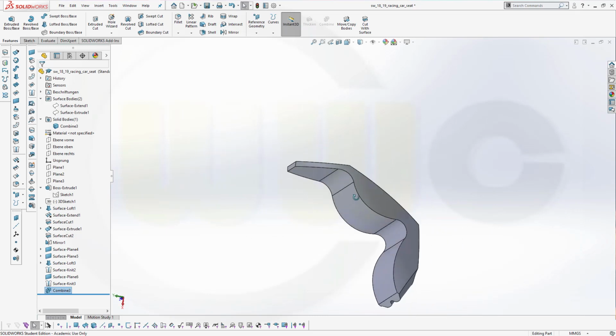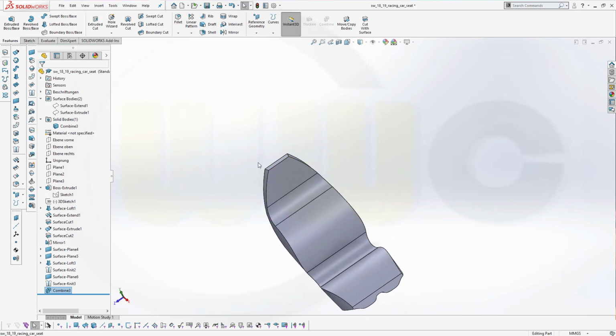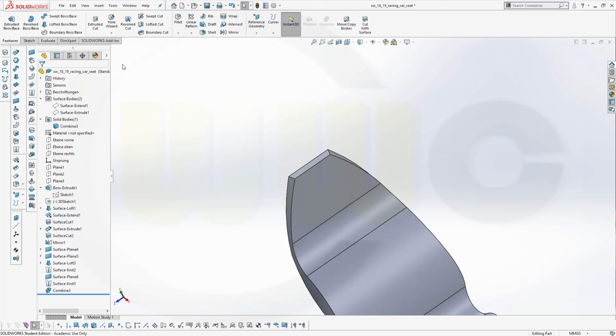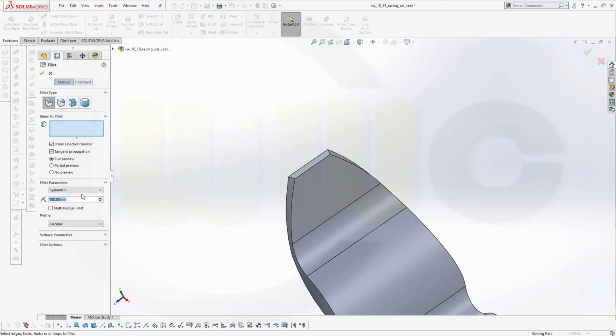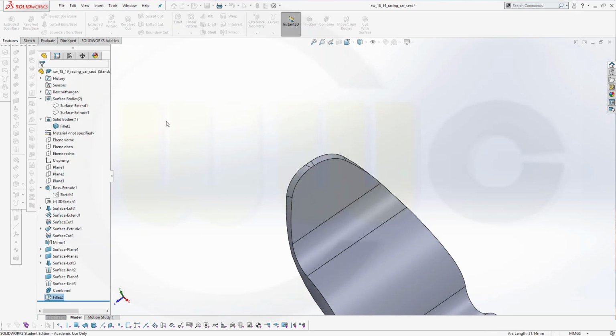So now I could go for fillets, maybe start up there, go for fillet, make it 120, should work with this and that one, and confirm.